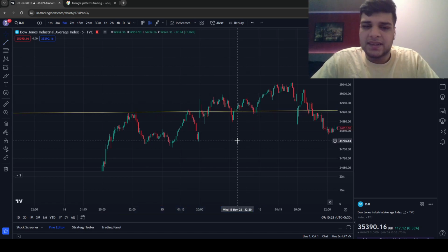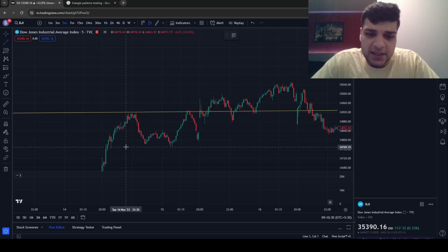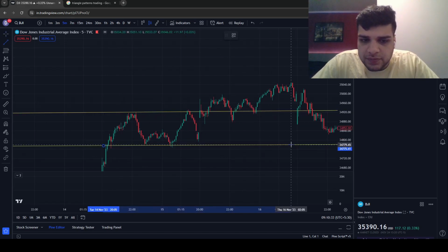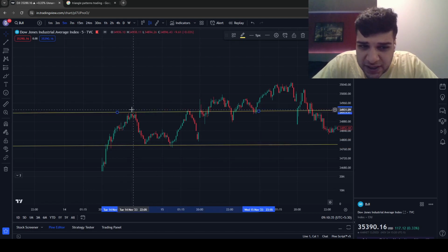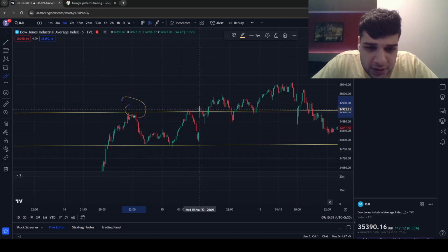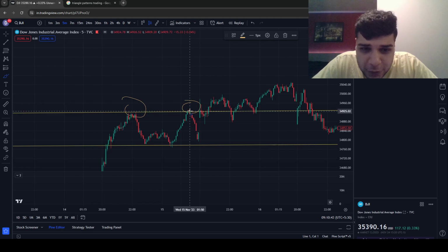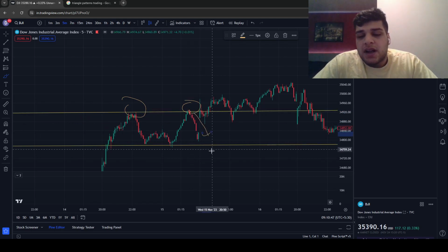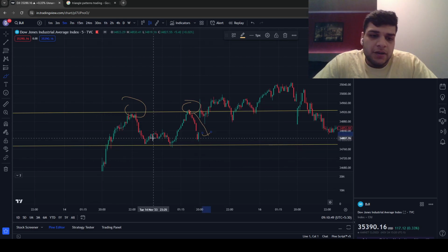You would have gained some good profits in intraday at least, which you could book from this double top formed right here because of this top here. You found another top, you take the trade when the second top was formed, and it started the downward momentum from here and it went down quite a bit.